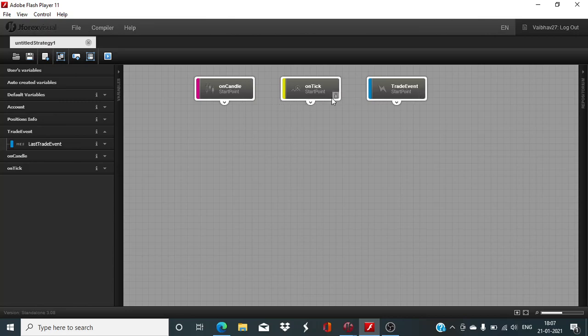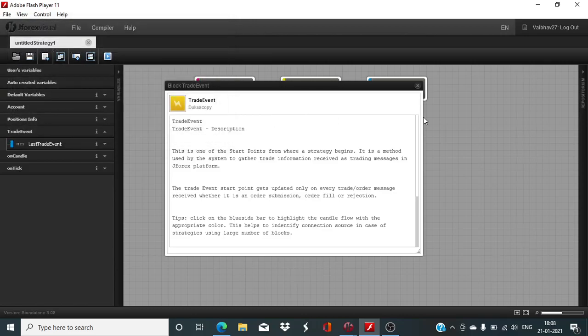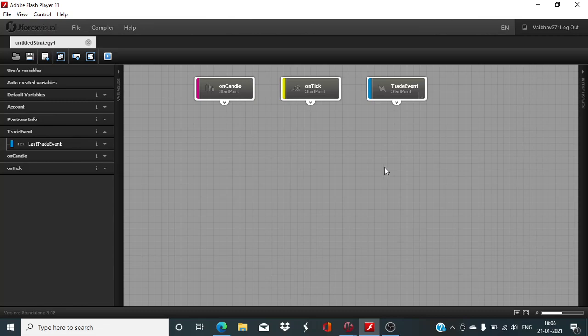Of course, you can utilize another start point also, but as I said, this initializes only when the order is changed or a new order is placed, and only when a new event happens, the new initialization happens, and that helps us in keeping the structure functional and also quite efficient.